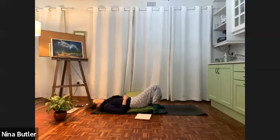If you find your mind wandering at any time in your practice, I invite you to gently and smilingly bring your mind back to your breath. Smilingly bring your awareness back to the mat and the simple framework of this posture.